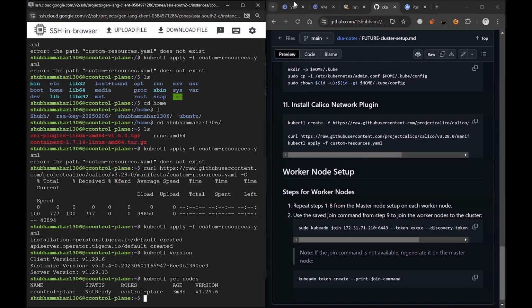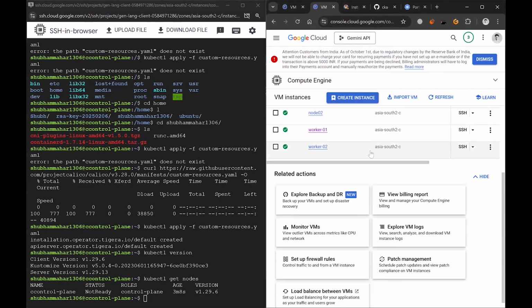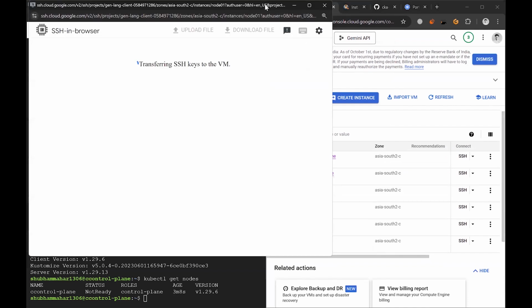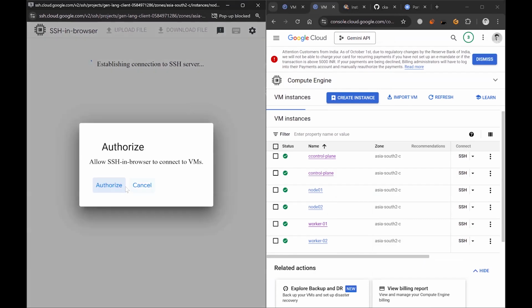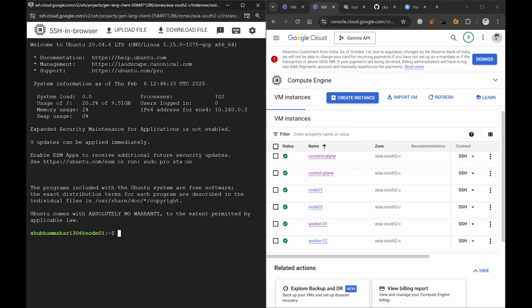Now what we will do is we will go to the VM section and let's SSH into the node 01 now. So it took some time and now we are in node 1.